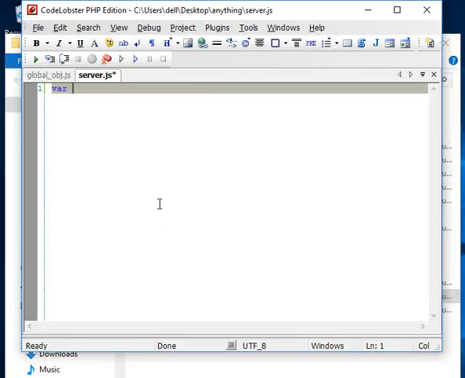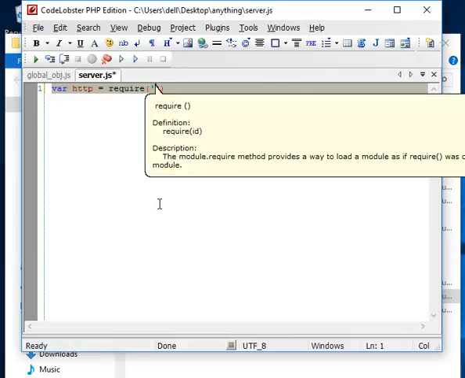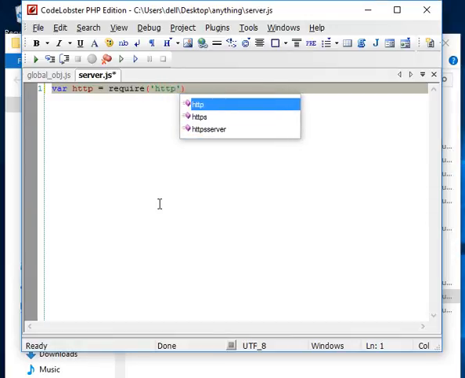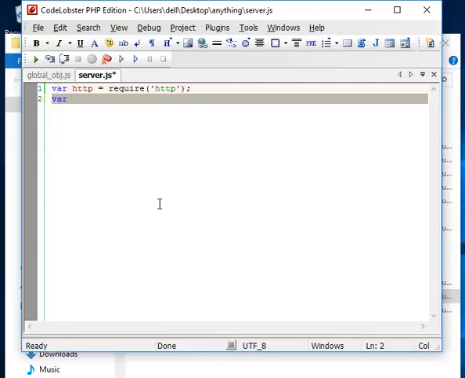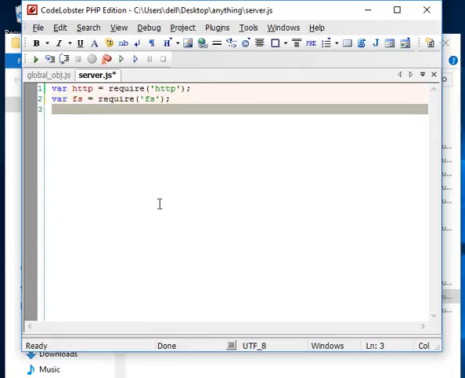So to start again, we first of all require some files that we need, and the first file is the HTTP. Remember, a server is a software that serves, that handles HTTP requests. So we have the next one, which is file system. Remember I told you it will return files. It returns files like HTML, CSS, your images, you know. So we use the file module that comes with Node.js.